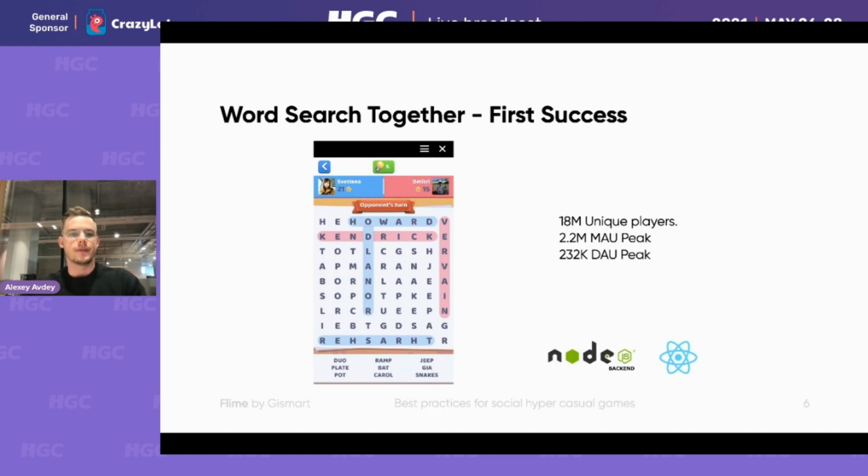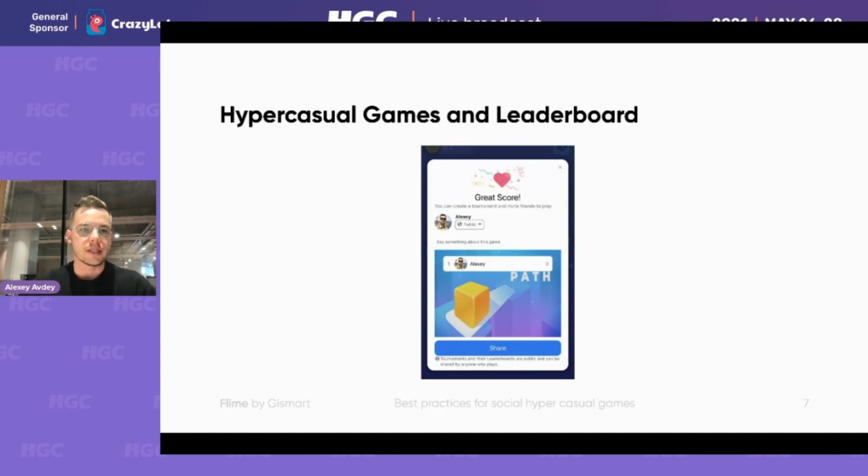Later on, when Facebook moved from Messenger to the Facebook app, we changed our model and started trying to make more hyper-casual games centered around leaderboards and tournaments. Facebook introduced a new feature that allows you to share your score on your page, and other players, your friends, can see this post and play this game with you, and you compete with them on your score in the game.